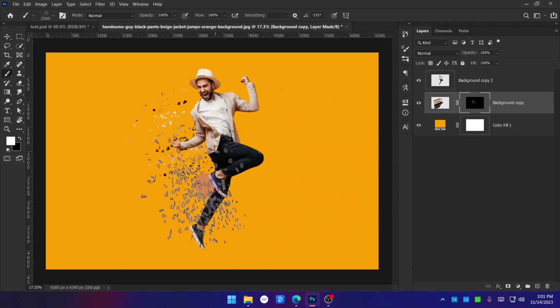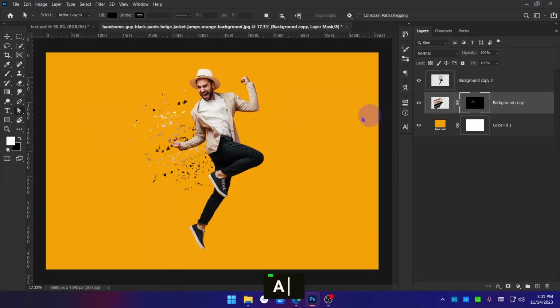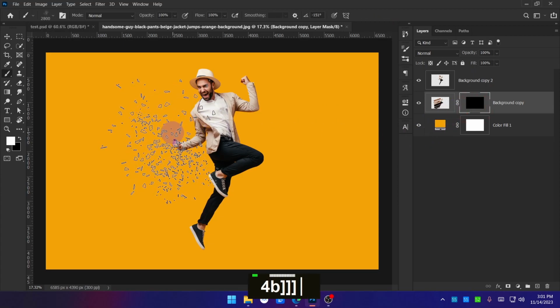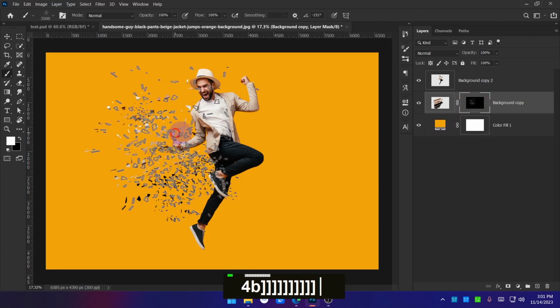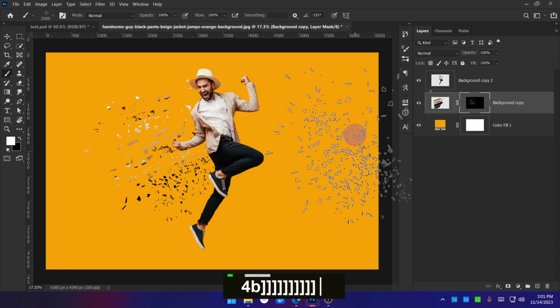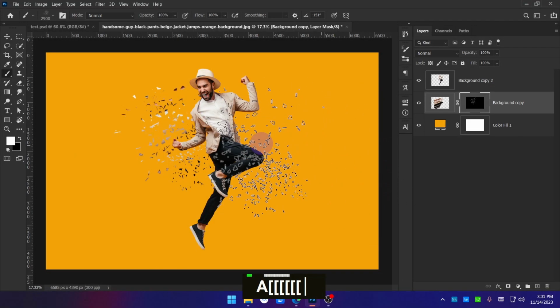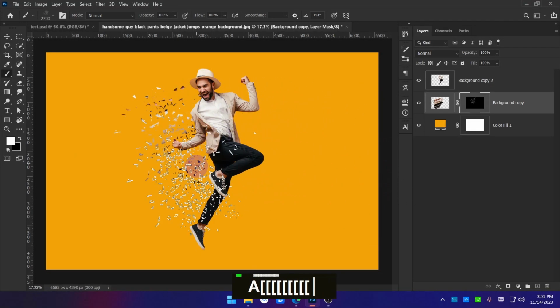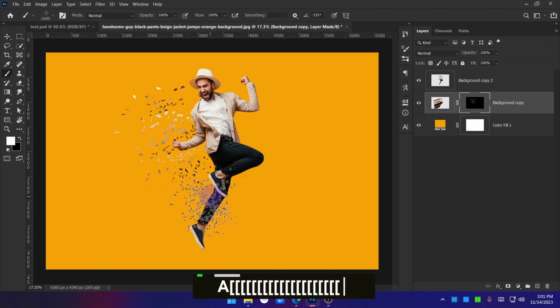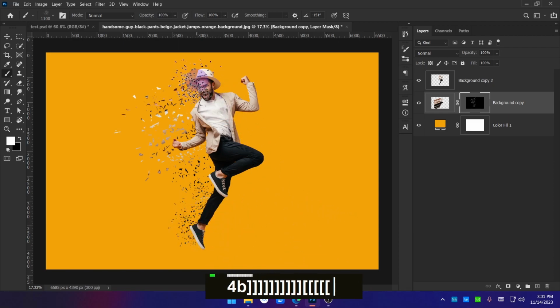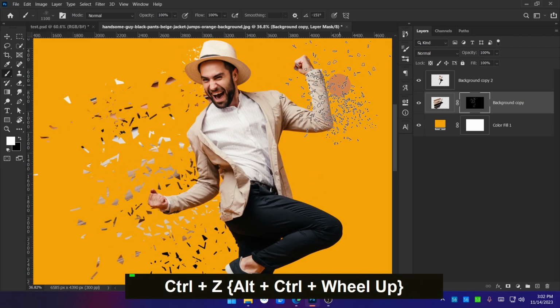Now also, if you notice, I feel like I have to press Ctrl Z, make the size of the brush much bigger. This should work, or is it? Maybe some more smaller. Yeah, I'm also going to reduce the size of the brush and click only this part of the leg over here, and a little bit up there as well, up here.